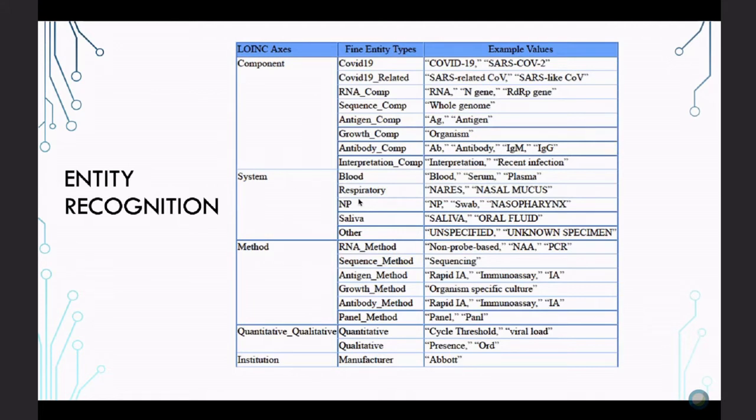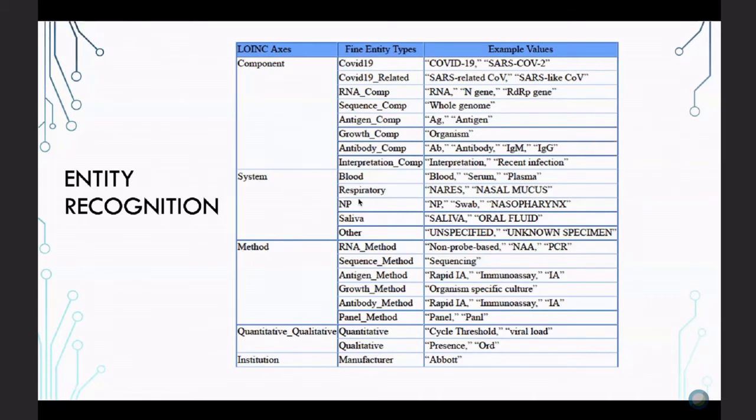So in this case, these subcategories of the root category system are essential elements for accurate mapping. So this finding also applies to the other root categories. And as a result, we divided the 5 root axes into subcategories.